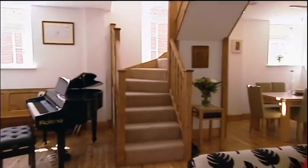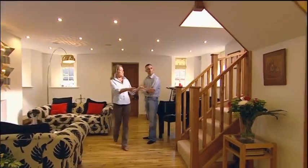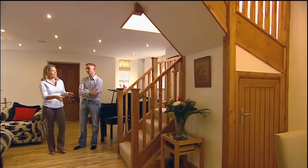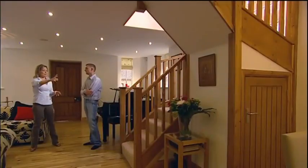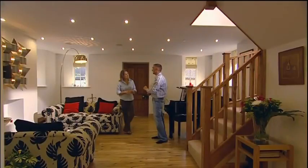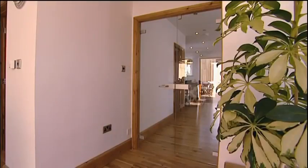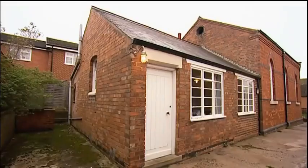Steve's right, though I lost the battle on the stairs. We did talk about moving the stairs to over here, didn't we? Because as they are now, when you're upstairs and you come downstairs, you have to go through the sitting room here and through the dining room to get to the kitchen. To have changed it and to have gone back to the planners would have delayed the project substantially. But I do take your point that it's not ideal. Apart from the study, there isn't a room you can close off downstairs. But the glass doors do something to that degree. But yes, you've still got a thoroughfare to a degree.